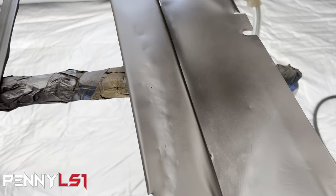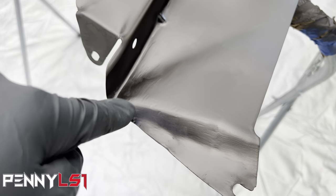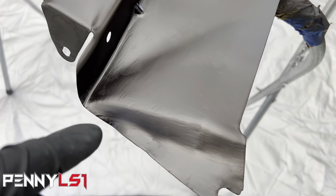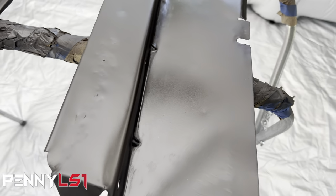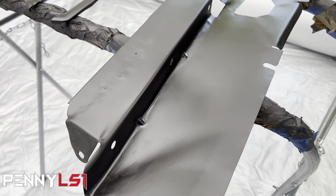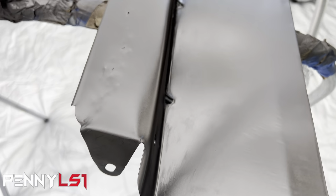So what I've decided to do, I'm gonna go ahead and spray this one two coats of epoxy. See here, I always forget, I cleaned up the rust with a 60 grit flap disc, and I forgot to come back over and smooth those sand scratches out. So anyway, I'm gonna do two coats of epoxy, and then I'm gonna do two coats of 2K primer. Man, I missed all of that. Not the dents, but whatever. I didn't even sand that. But anyway, we'll block it out.